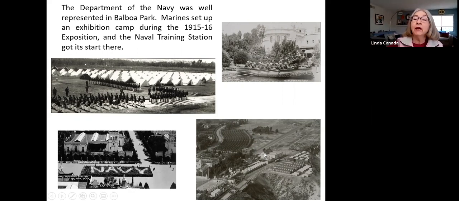Now, the Marine Corps left the park, went off to fight some other battles, and when they came back, they came back to a new Marine Corps recruit depot here in San Diego. The Navy stayed in town and was on Coronado and other places around San Diego. So we did have military in San Diego, but not nearly to the extent of when war was declared.